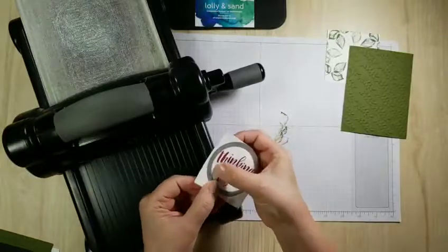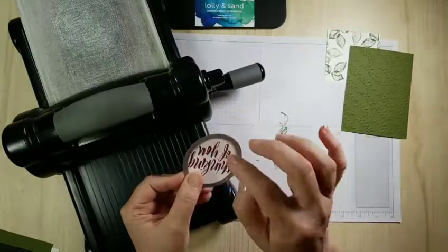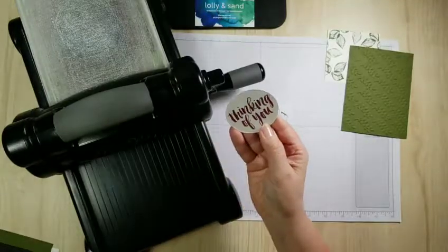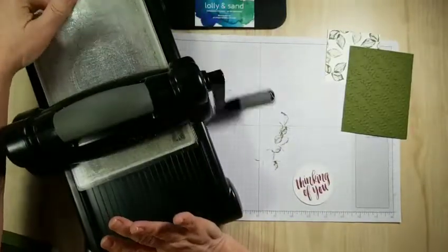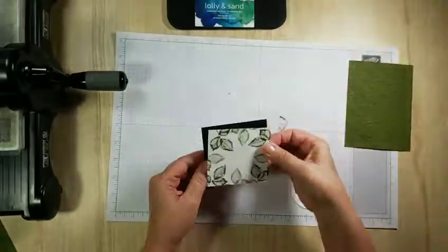Okay, now to get these out, go around. Because again, this has the stitching, so the stitching kind of goes into the paper. And you just go around and ta-da. There you go. Beautiful. We're going to use that again, so let's keep that handy. And let's move that off to the side for a moment and start some assembly. It's that quick. Yes, it is.